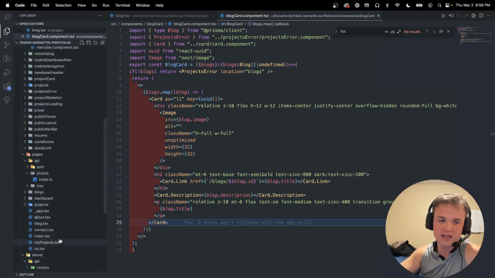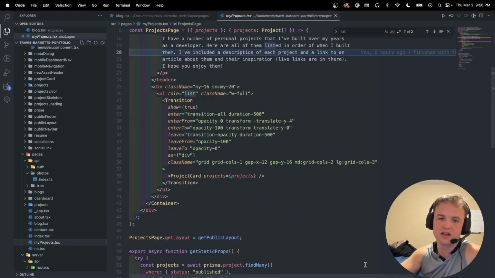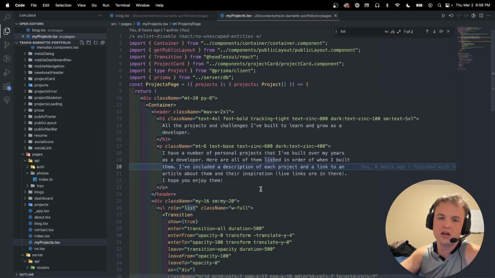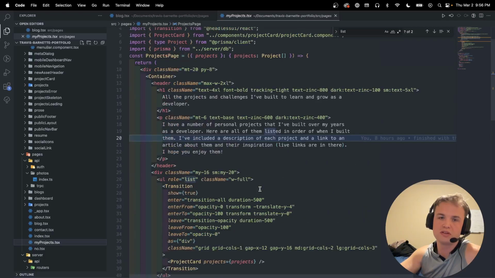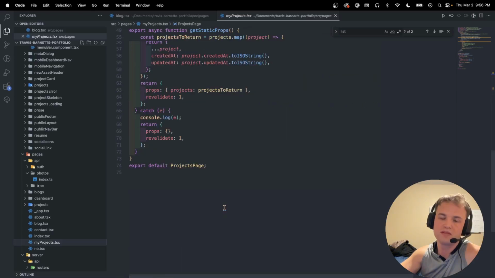If we look at the index, the same thing's actually done with the projects. It's very similar. I could probably make a singular component out of this, but I haven't really looked into that just yet. Actually, I probably could totally just make these into the similar component, because they basically are the same thing.